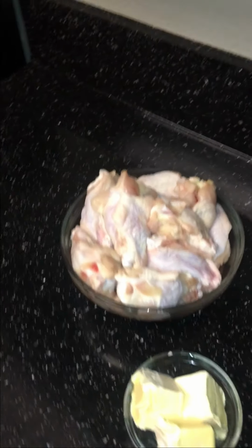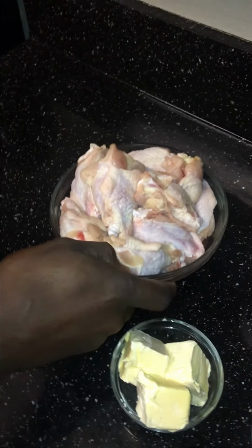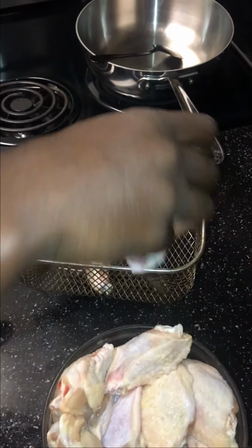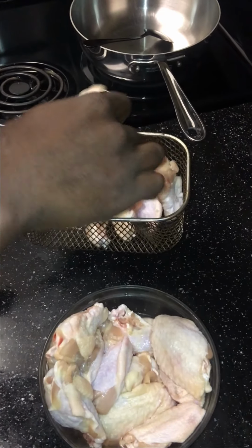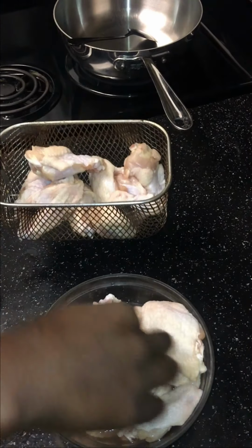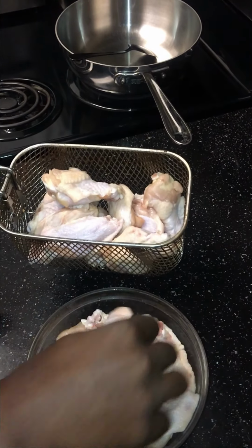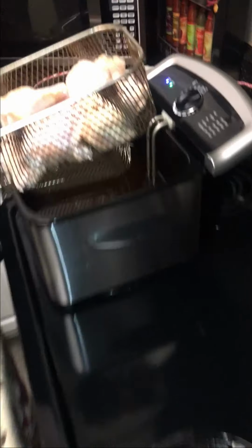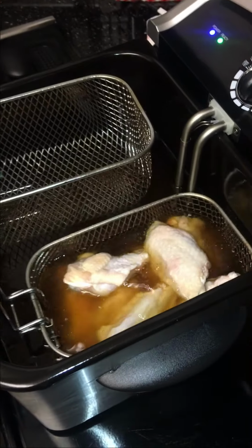So right away, we're gonna go ahead and get these wings ready to drop in a deep fryer. Now I already got my deep fryer on. It's at 375. It's all ready to go. So we're just gonna go ahead and load these baskets up. That's about good for one. I'm gonna come on over and we're gonna drop them right in.